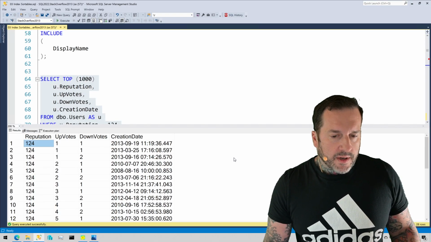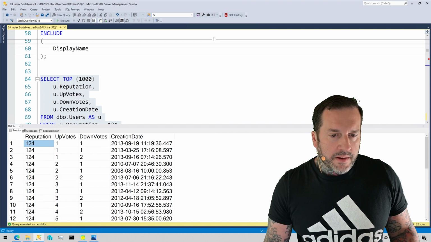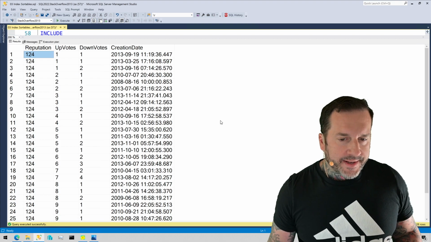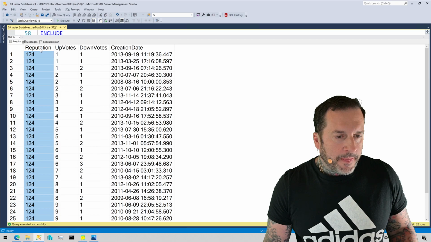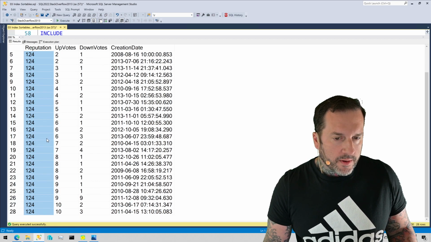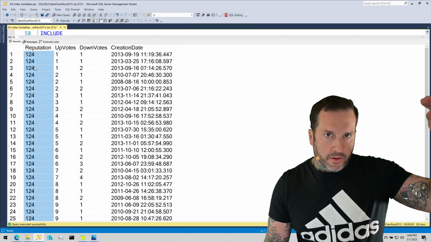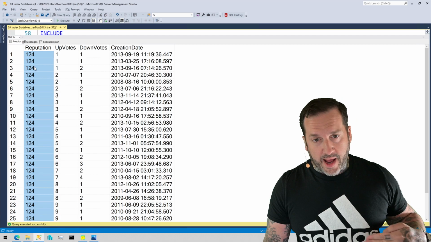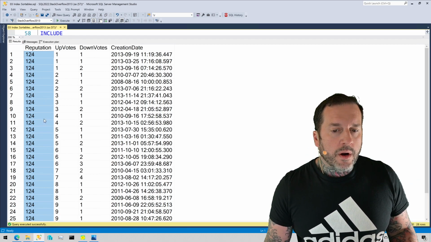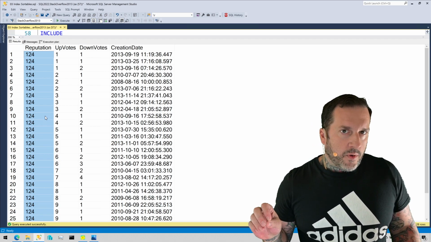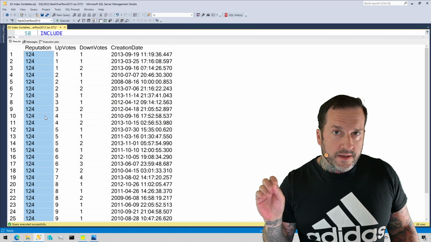But what I want to show you in the results, to help you visualize the way that indexes store data when you have a multi-key column non-clustered index, is by showing you the results over here. So for reputation, we only have the value 124. Of course, the reputation column is going to be ordered in ascending order from lowest value to highest value. But just for the chunk of this index where reputation equals 124, we can get a sense for how other data in the index is sorted.